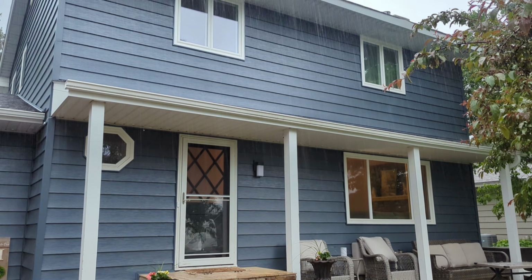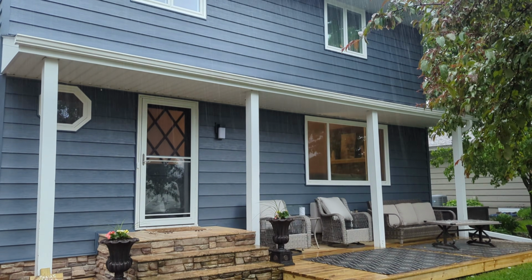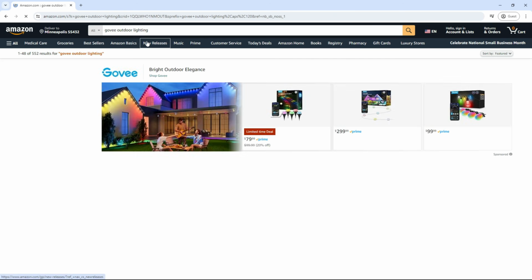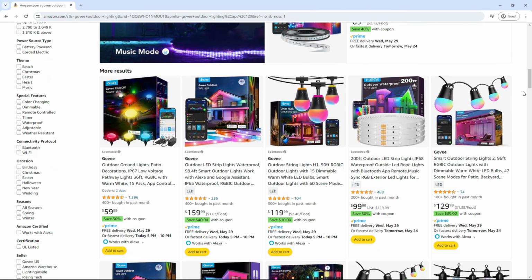So when it comes to outdoor lighting, because you have the extra complexity of having to make sure things are waterproof, the vast majority of consumers are more than happy to spend extra money on products that can withstand the elements versus trying to come up with something themselves. And over the last few years, Govee, more than any other company, has been capitalizing on this relatively new market and absolutely crushing the competition when it comes to options.